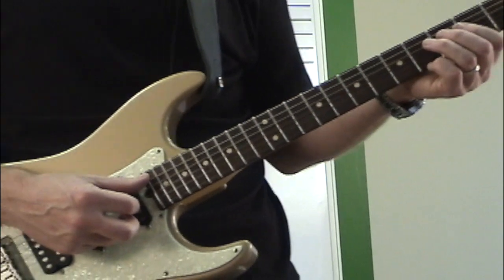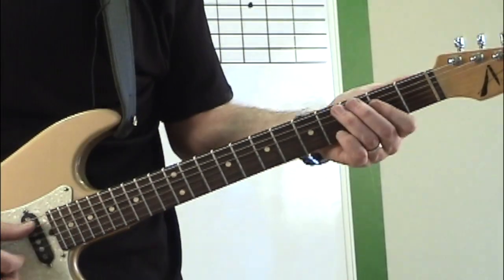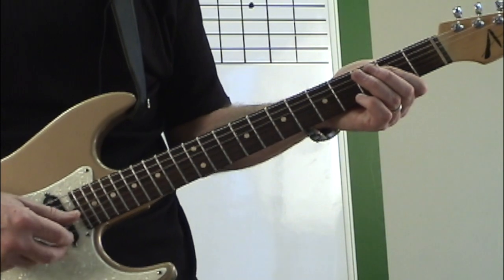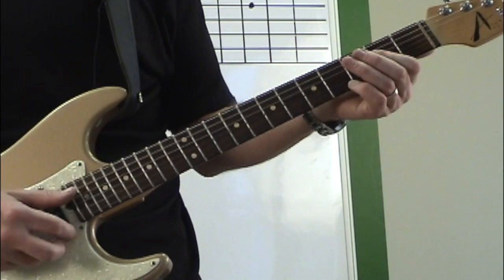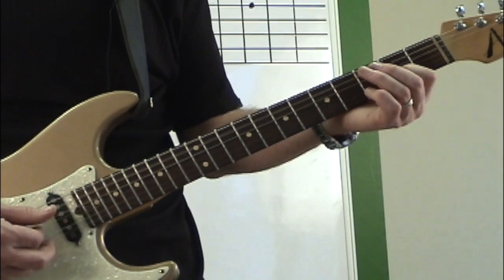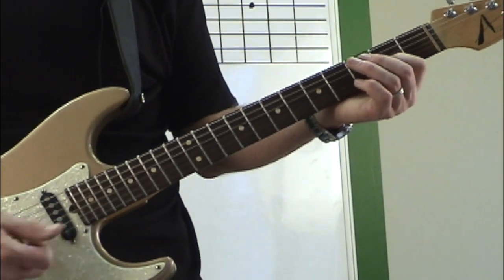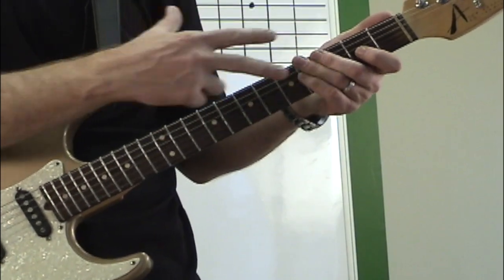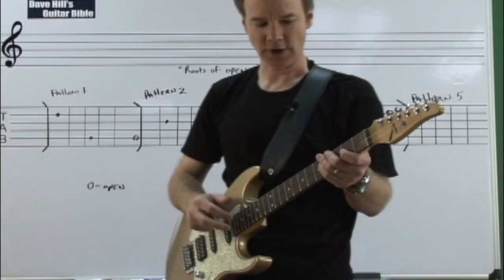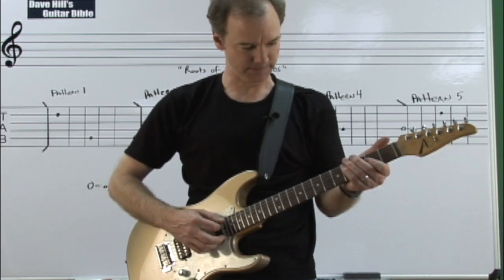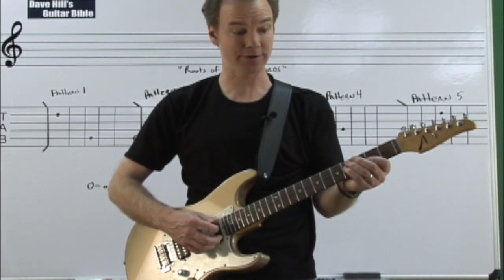Okay, so that becomes our second root combination, and then we call that pattern 2. Okay? And you'll recognize that root combination from chords like this, right? I'm going to show you how this all fits together with chords, but I'm sure you've played or you're going to play that chord soon. Okay, so that's pattern 2. These are all open string or open position root positions. Once again, we'll use that in a different position, but we're going to still call it pattern 2.